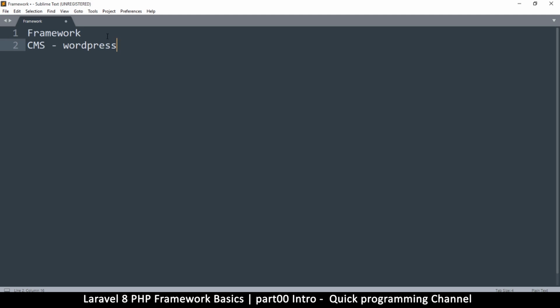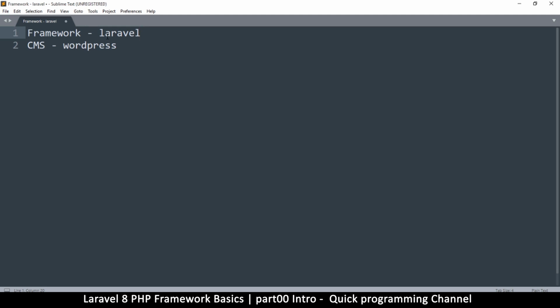But a framework, on the other hand, is where Laravel falls. A framework is like a skeleton of a project. When you're creating a website, there are things that you repeatedly do all the time.